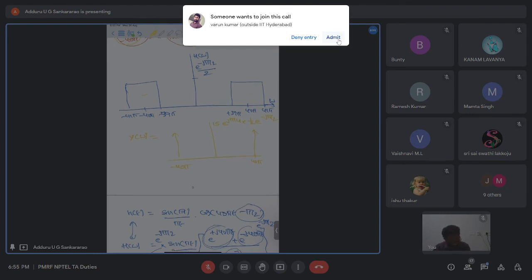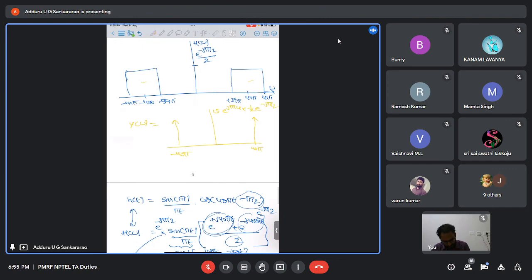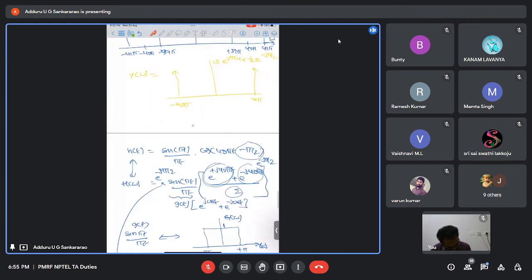Now if I take the inverse Fourier transform for this, you have two impulses at minus 40 pi and plus 40 pi. It is nothing but cos. So if I take the inverse Fourier transform for this, what is its inverse Fourier transform? Cos of 40 pi t, right? Two impulses at these two.